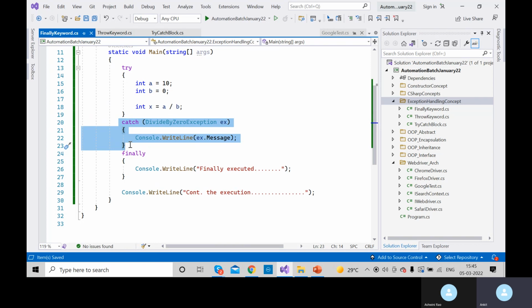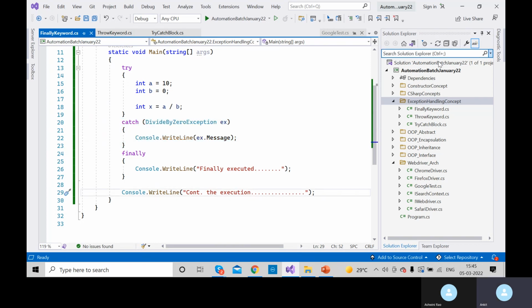There might be some practical scenarios. For example, in automation testing, you have opened a file or a page and you are locating something over there, but you didn't find it, so there might be an exception. But whenever you are handling an exception, you always have to close that file, otherwise that may create some problems. So to close that file, you may write the logic inside the finally block. There might be n number of examples of this. Got it?